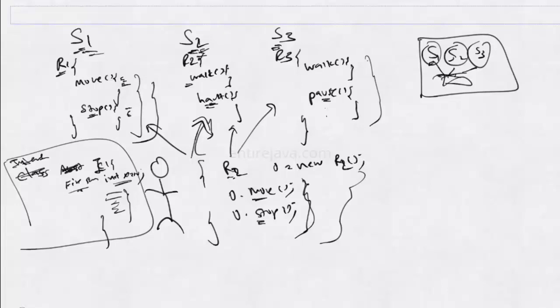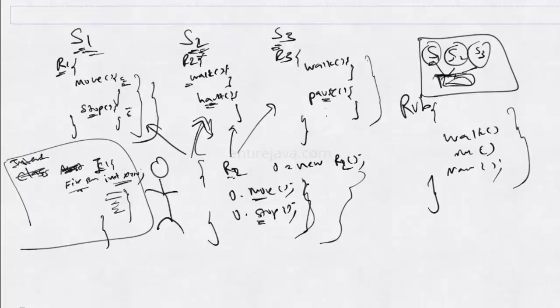So all these three companies will discuss and figure out an interface for a typical robot. It will have all the method signatures like maybe walk, run, navigate, whatever. Whatever the typical behaviors of a robot are, they will decide and put inside this interface. And all these class files are going to implement this interface. So instead of saying extends, let's call this interface I1. So instead of saying extends I1, we're going to use the keyword called implements.